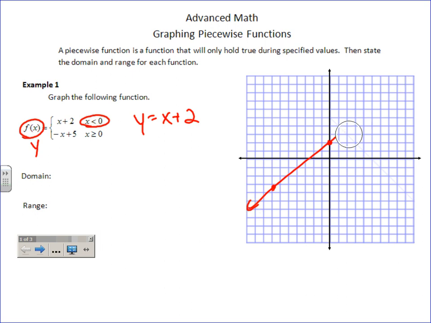So in other words, right there, and here's something you may not remember from Algebra 2, x equaling 0 doesn't actually fit into this graph. So this point 0, 2 actually is not part of that graph. Okay? And so what you do is you put a hole there. You don't fill it in. And so basically that's the top part of this graph. I graphed that line, I hope we agree with that, and I only graphed it when x was less than 0.